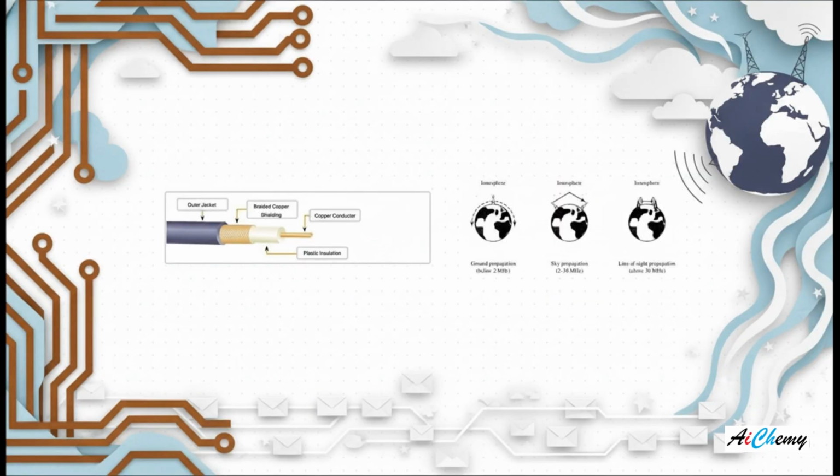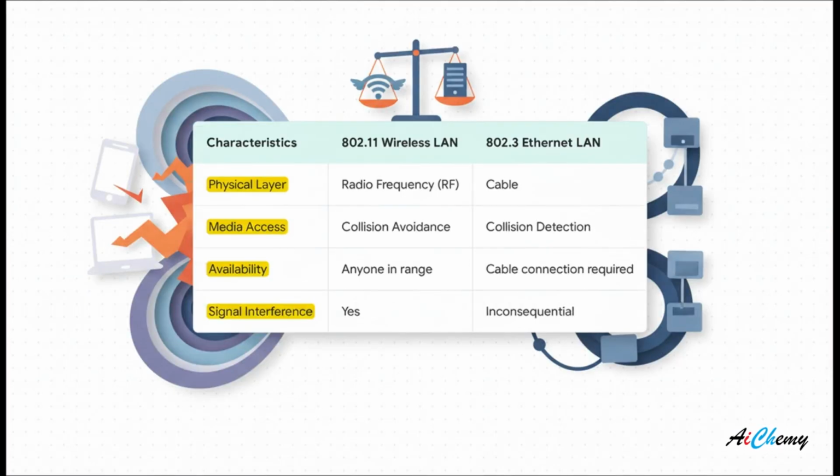On one hand, you have a coaxial cable with a real copper conductor inside, a tangible, physical thing running under our streets. On the other hand, you have radio waves just moving through the air around us. The internet is both this incredible feat of physical engineering and, at the same time, this seemingly magical, invisible force. So what's the bottom line for you?